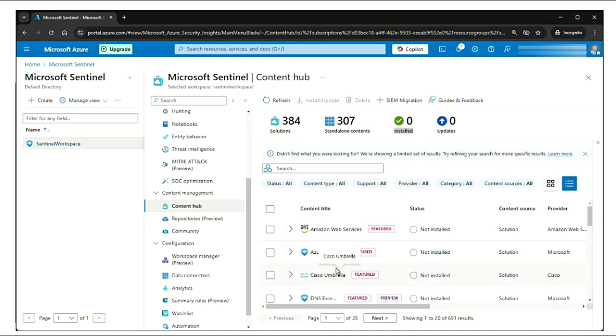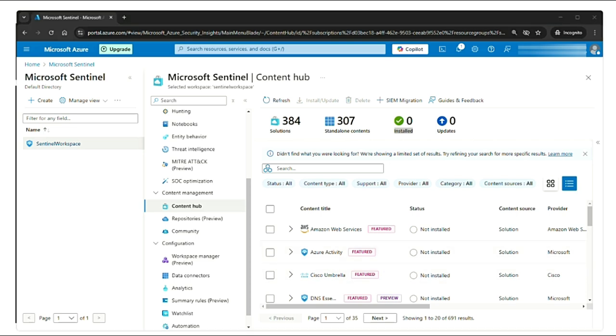Now let's see what a Content Hub is. Microsoft Sentinel Content Hub is a relatively new update from Microsoft that consolidates all items under one unified interface.